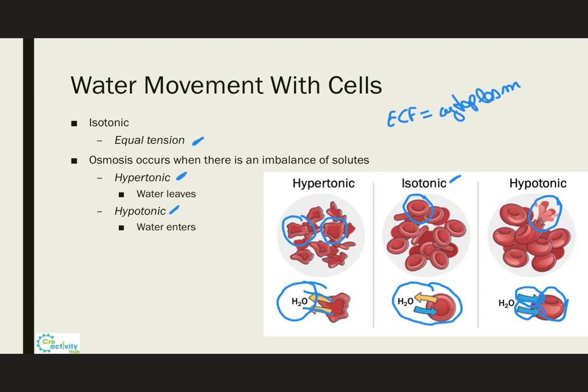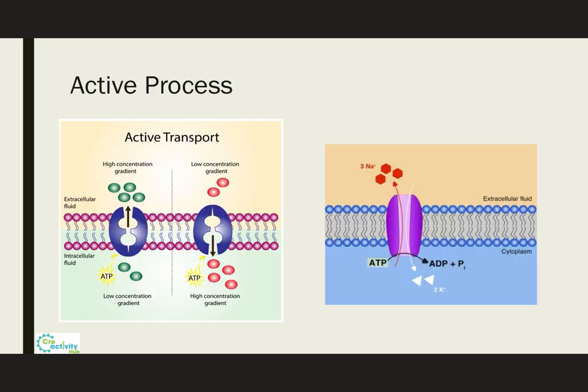In fact, a critical aspect of homeostasis in living things is to create an internal environment in which all of the body's cells are in an isotonic solution, and various organ systems, particularly the kidneys, work to maintain this homeostasis. For all of the transport methods described above, the cell expends no energy. So membrane proteins that aid in the passive transport of substances do so without the use of ATP.